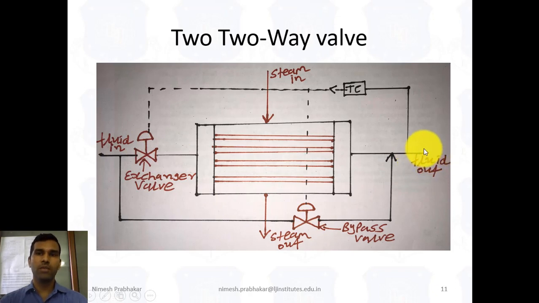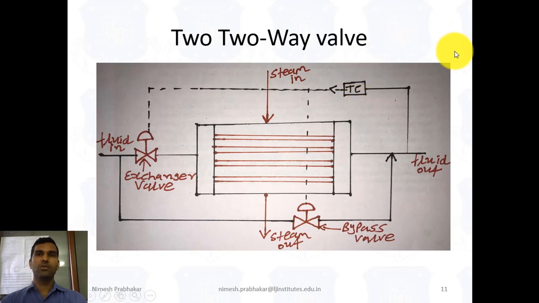That means we control the outlet fluid temperature. Here the fluid comes in from this direction and goes out from this direction, the same as the steam in from this direction and steam out from this direction. Our aim is to control the temperature, and for this we use two valves. The first valve is the master valve, a bypass valve. The controller controls both of these valves. That means it controls the bypass flow of inlet water and also the direct flow of fluid in the exchanger. So by this two-way bypass valve, we can reduce or increase the temperature of the outlet water. So this is a simple arrangement of the two-way valve.